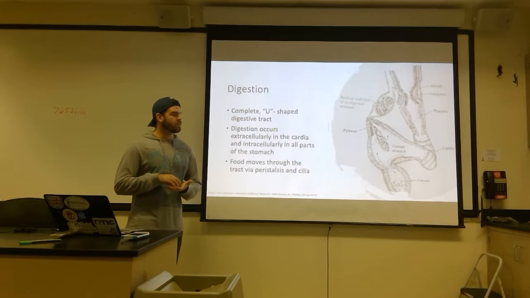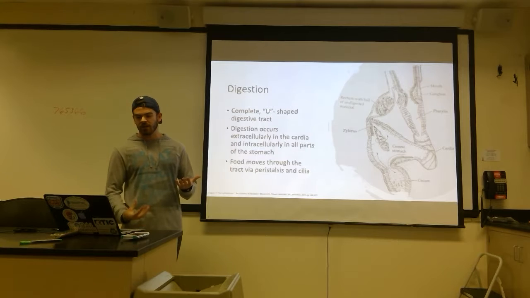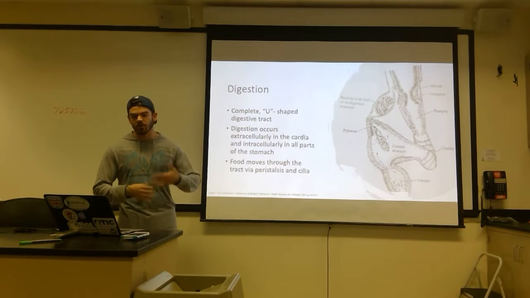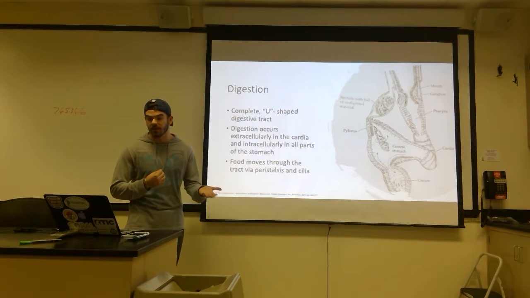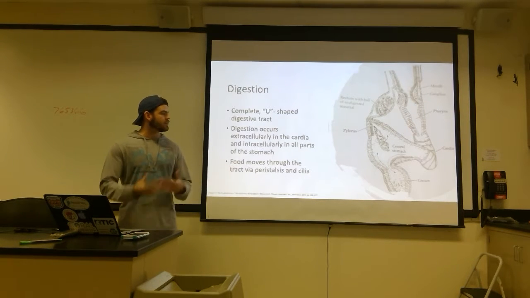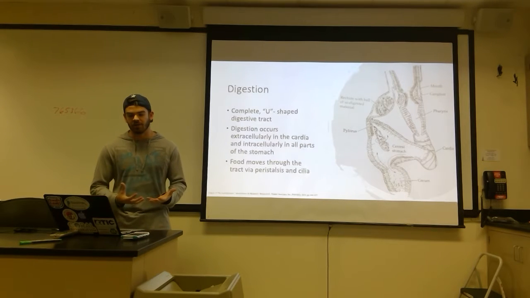To start the path of the food, it is drawn into the mouth via a ciliated current. When the mouth opens, the food is sucked into the pharynx, where it then moves down into the cardia, where the extracellular digestion takes place. From the cardia, it will move into the descending stomach, and then into the central stomach, where all the intracellular digestion and breakdown takes place.